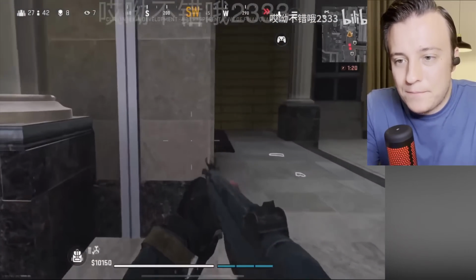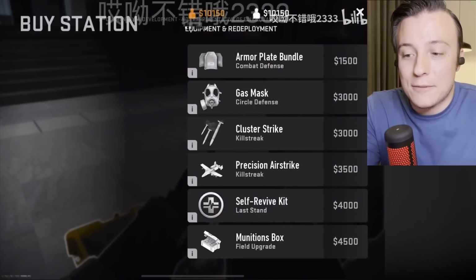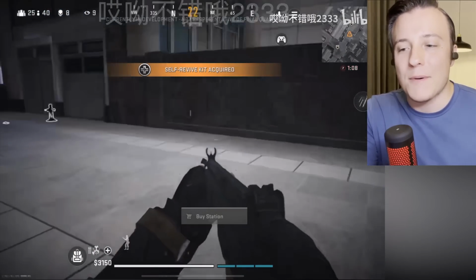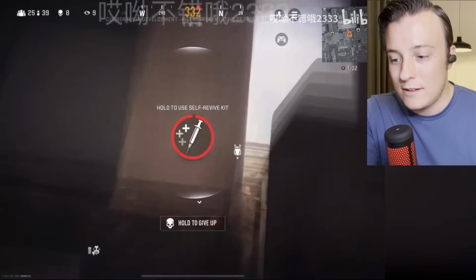Is there a guy right there? There's 2 people behind you, which you should probably turn around and shoot, buddy. You got 8 kills right now. Oh, okay. All right. We found out what the thing was that was used on him. A precision airstrike. Okay. All right. I think it was a precision airstrike. Gonna get blown up by a grenade.